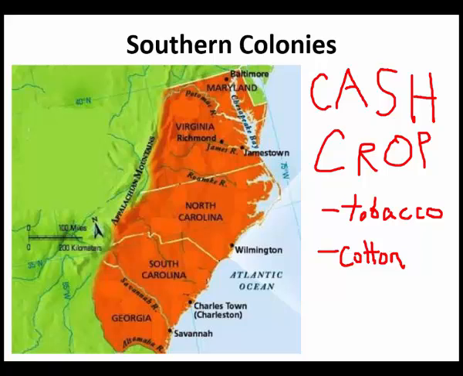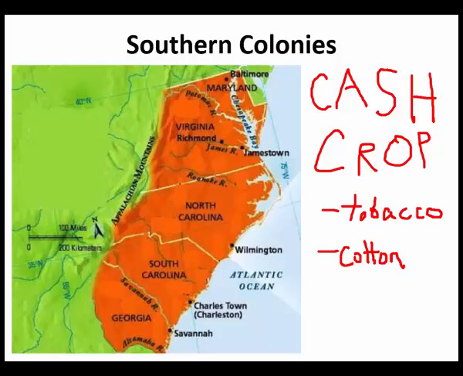So, just to review, the New England colonies, all along the coast, with very rocky, not very fertile soil. So you will not see a ton of farming there. You will see much more of a shipbuilding, trading, fishing, and whaling. That is much of what's going to be going on in New England. The middle colonies are going to be much more of a foodstuffs and natural resources region. So timber, iron ore, food. Those are the types of things coming out of the middle colonies. And of course furs for profitability.